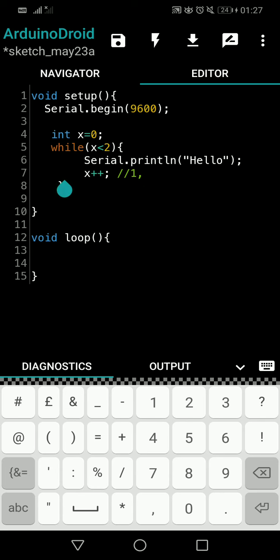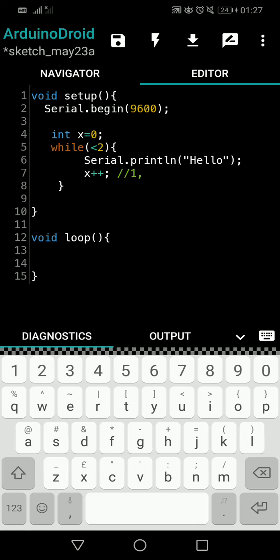We come to line number 8, and we again go to line number 5 to check whether the while loop condition is still true or not. If it is true we will run, otherwise we will skip it. So what is the new x value now? 1, right? So 1 is less than 2 is still true. So the next time also we will get into the Serial.println. So we are getting in here a second time also. Understood? Earlier we did only one time.